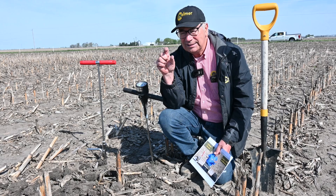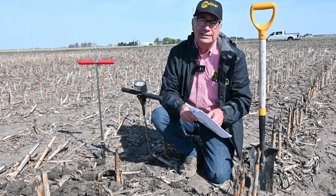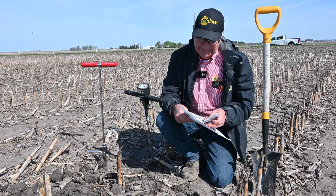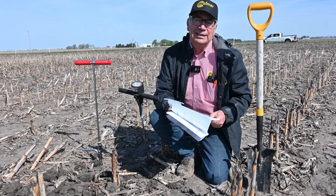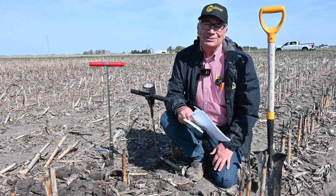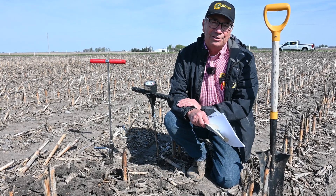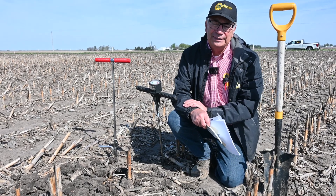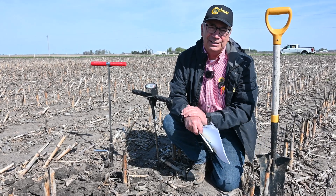What that means is that in the top one inch of the profile I've got very, very high nutrient levels, and then at the bottom — the seven to eight inch mark — we've got a very low level. Our averages seem to look just fine, but the problem we noticed is that especially in a dry year we're really struggling to grow good crop, and there's no moisture in the surface, therefore there's not a lot of nutrient uptake as well.